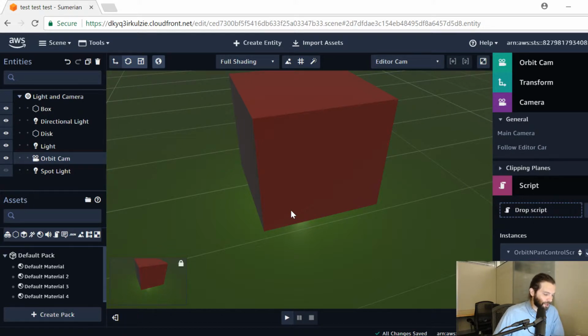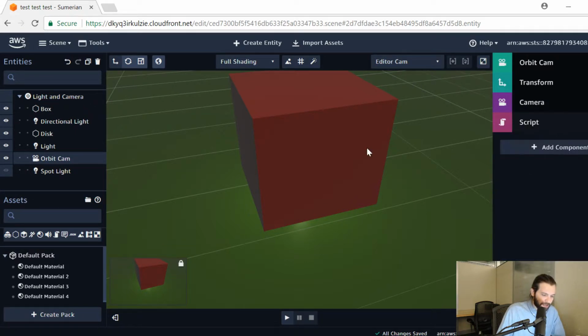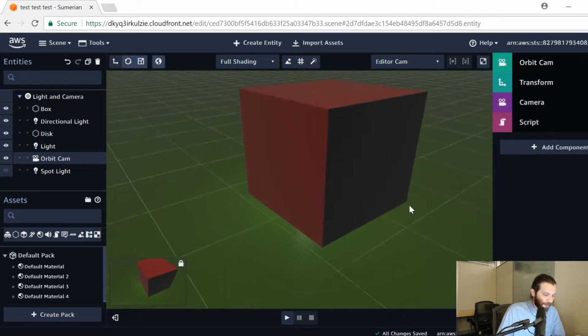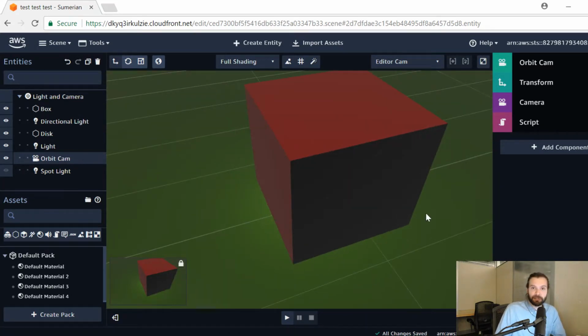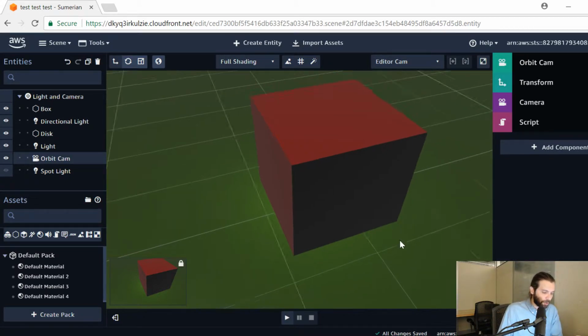But when you start adding multiple cameras into your scene, you might want to be able to see where that camera is actually positioned and looking. All right. Now, what does an orbit camera actually do? How does it actually operate? It operates like the Moon does around the Earth. It orbits in a circular rotation around a center focal point.